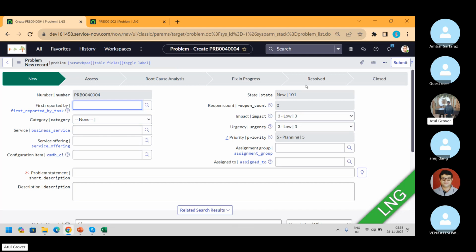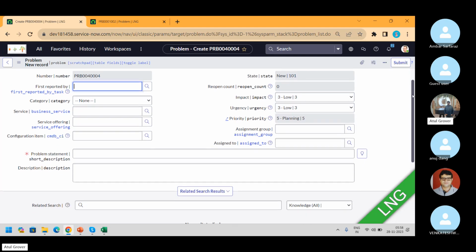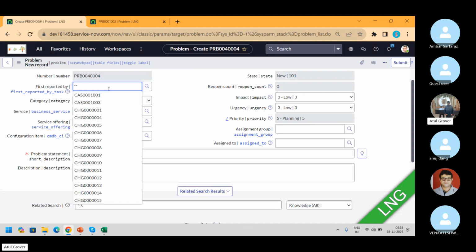We have a formatter here. First is the reported by field: was it reported by some kind of change, incident, or case? What was the record which I'm taking as a base that this problem record has happened?